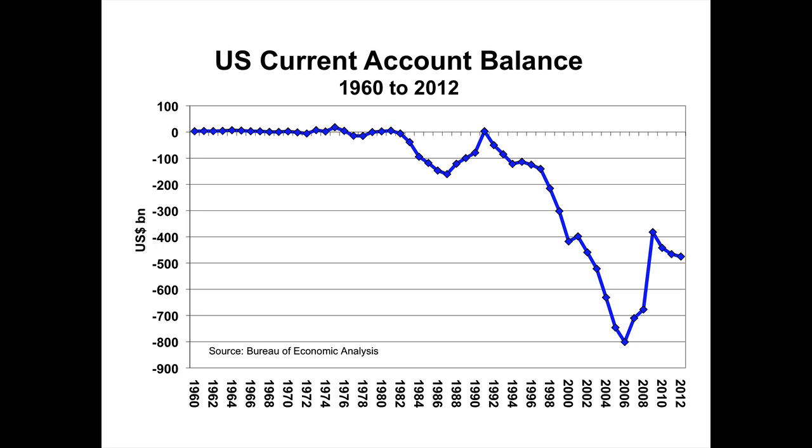Before the breakdown of the Bretton Woods International Monetary System in 1971, trade between nations balanced. Since then, the U.S. current account deficit has ballooned and become the driver of global economic growth. It peaked at $800 billion, or $2 million a minute, in 2006. When it corrected, the global economy went into crisis.